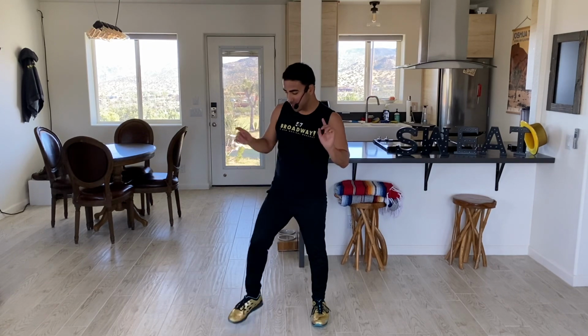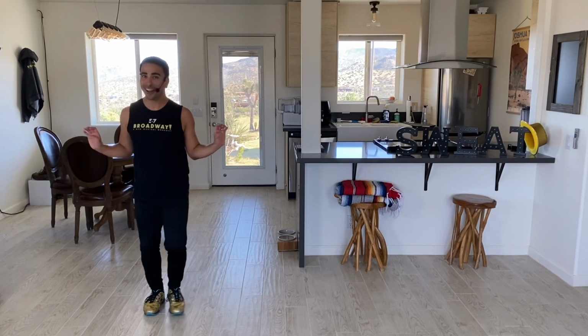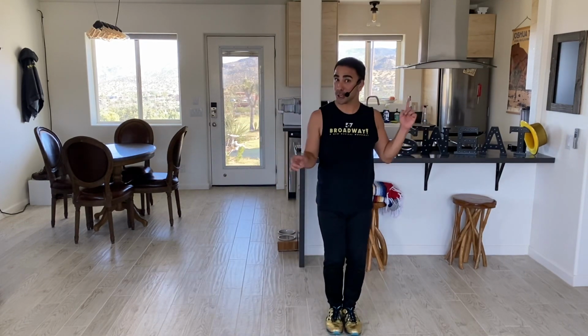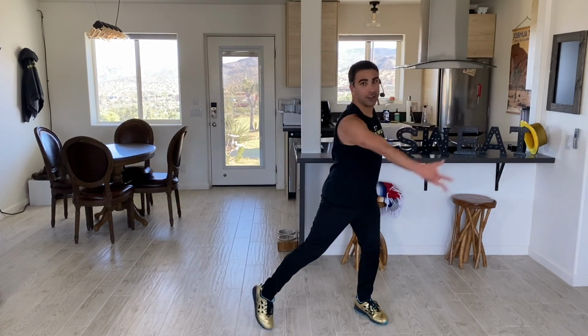Grapevine to the side. Grapevine. Step. Jump. Arms out. Pushing back in. Push. I love this little move. So push down. Good. Other way. Grapevine. Push. Turn. Cassie style. Reach. A chorus line. Reach. Good. Then from there, the slide.